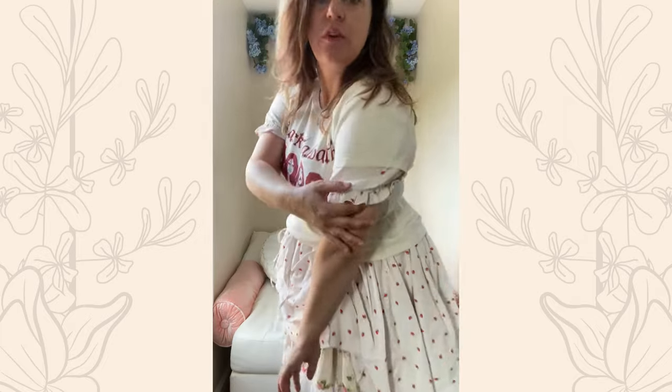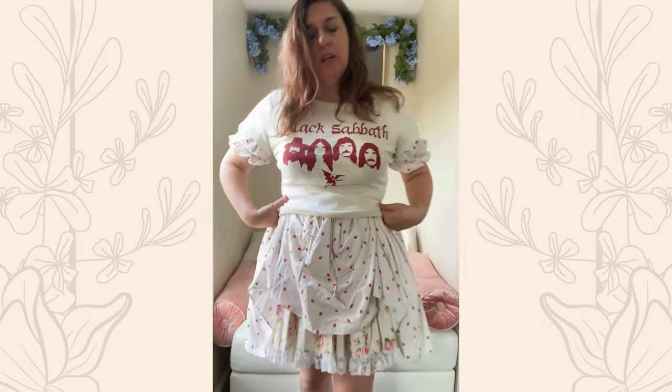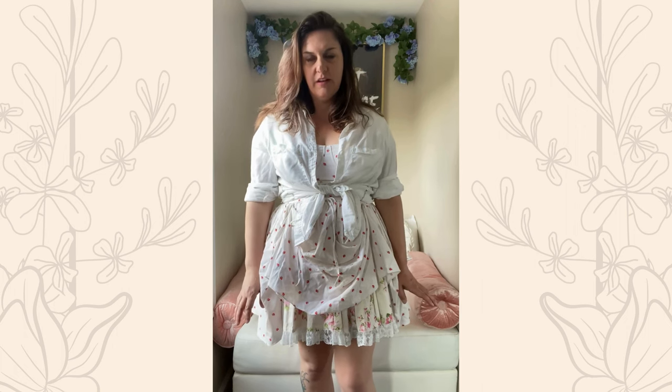Maybe you left the house feeling really great in this dress and throughout the course of the day you've ended up somewhere feeling really overdressed and need to tone it down. Putting a baby tee over top of this dress totally works — you can sort of pull the sleeves down so they're almost like the cuff of the t-shirt. It covers up the decollete and makes it a little more modest and casual. As long as it's in the same color scheme, it might seem like a strange pairing, but I love the juxtaposition.